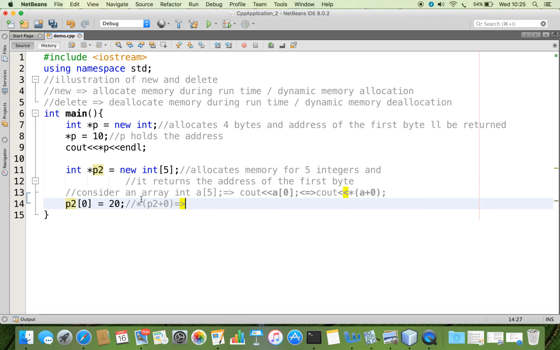So what does it mean? p2 means the base address. See, p2 contains the address of the first byte. So that address plus 0, again the address of the first byte for that first integer value. That is, we can say that in the index position 0, it is getting a data 20.